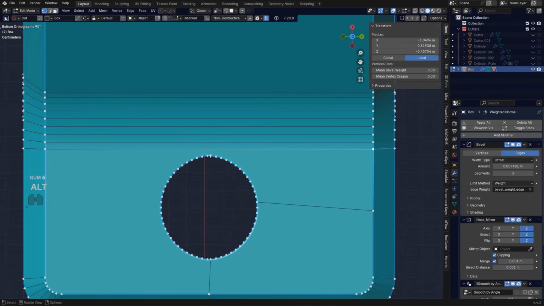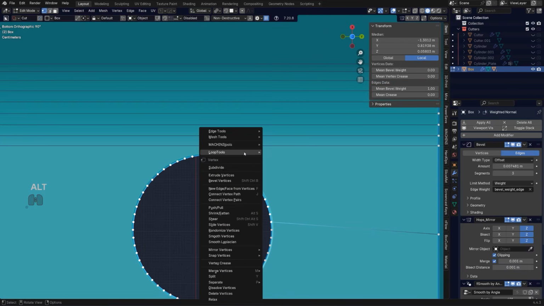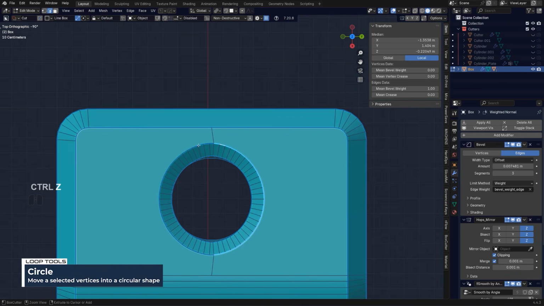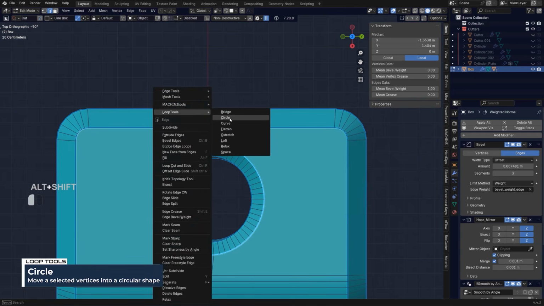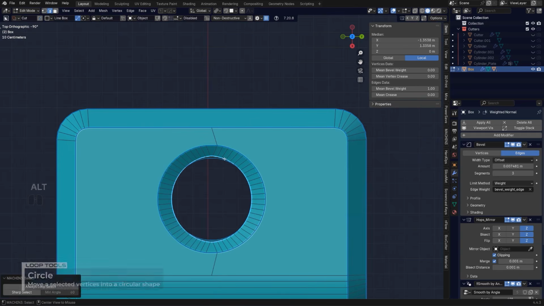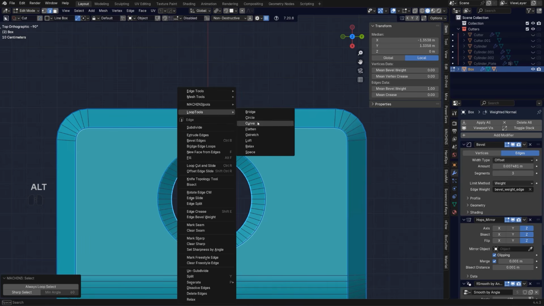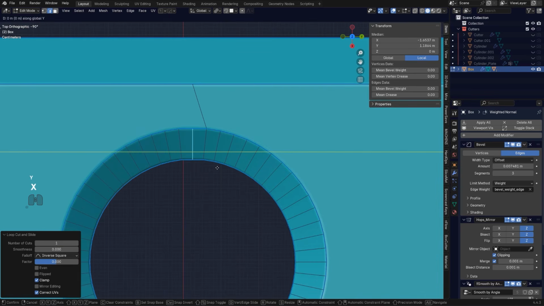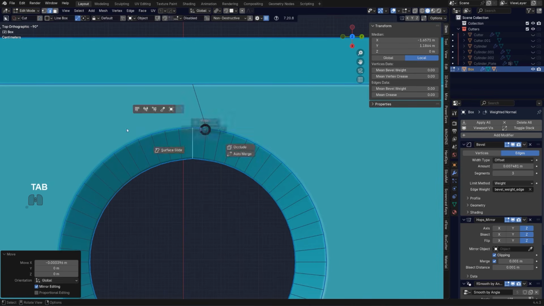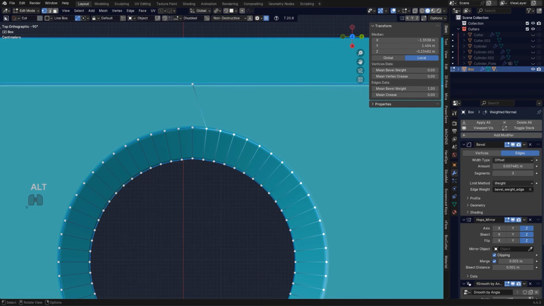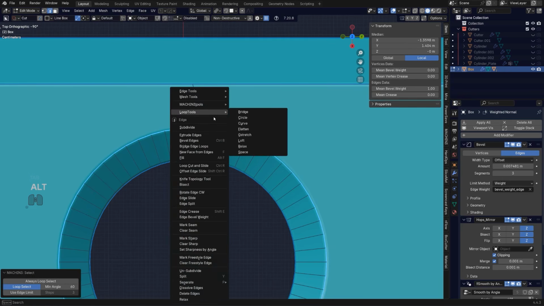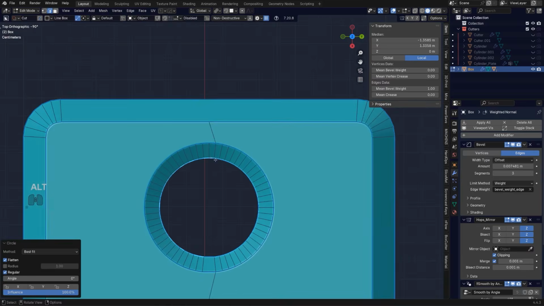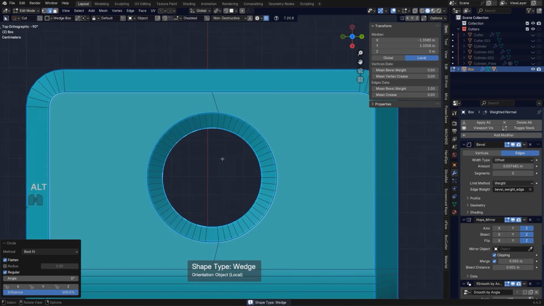what we can do, we can fix it, right? So select this entire thing and loop tools, circle. There we go. And then to the top and select this one and circle. Click, alt click, loop tools, circle. We're missing one loop here, so let's move it. And we can redo the circle. Loop tools, circle. Click out, click loop tools, circle. And there's one more. No, we good, right?